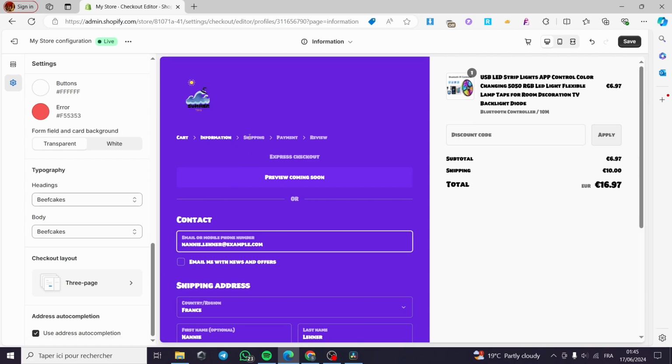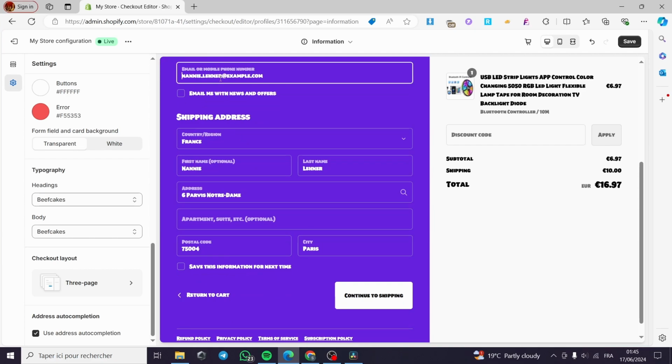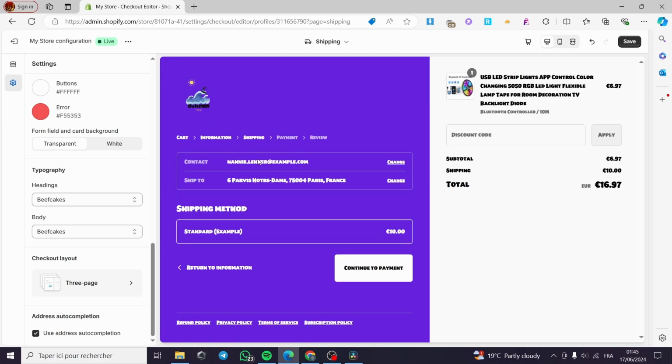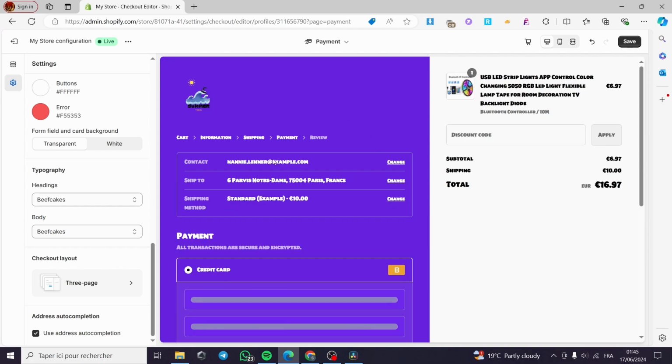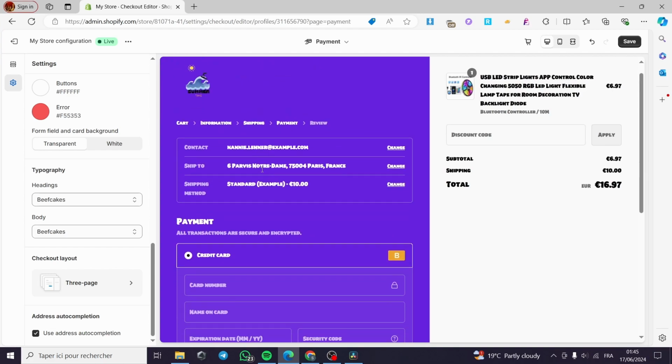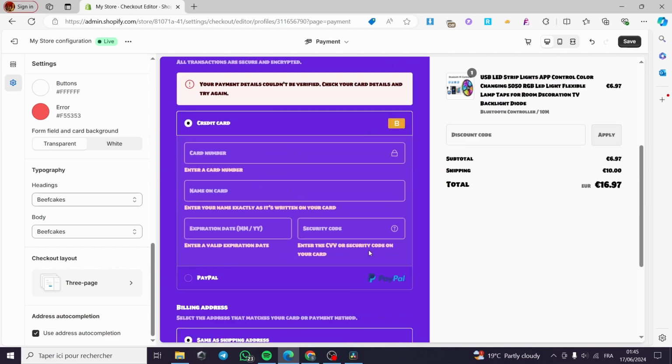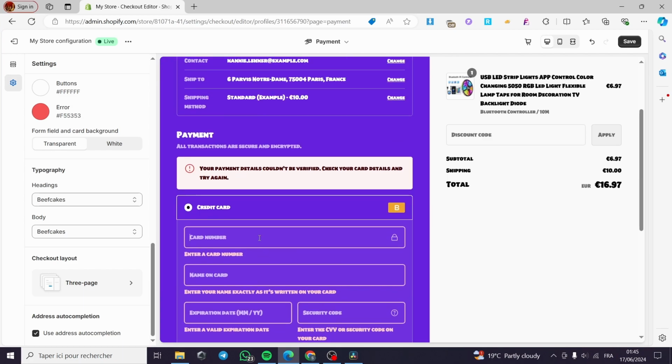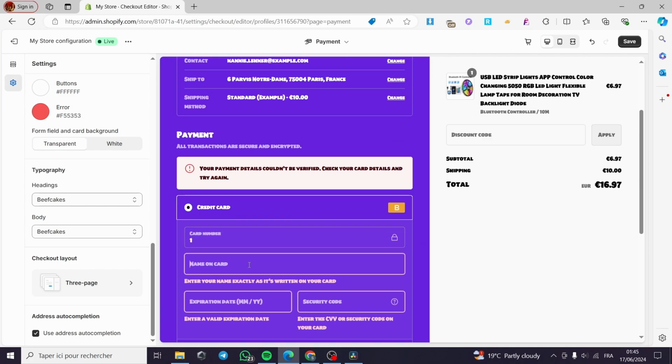We have the cart, the information. This information is set up. For example, I'm going to click on continue. This is the shipping checkout. You can put the shipping right here, and then you are going to proceed to the payment. And when you finish everything, you are going to see the order, for example, like that.